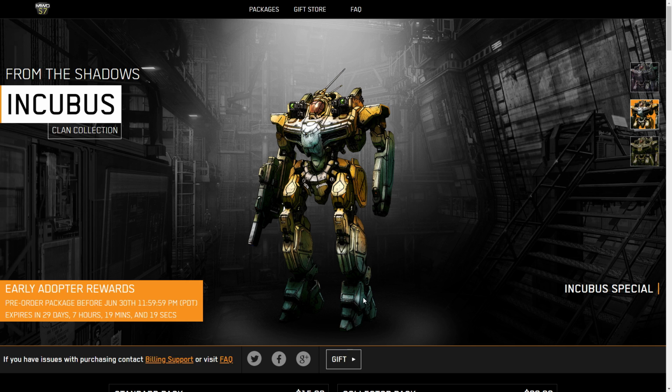So yeah, I think this is a good mech. It could be a viable replacement for an Arctic Cheetah if you don't want that. If you want something that is more ground poundy, maybe a little bit more firepower than Arctic Cheetah, without the jump jets and ECM that it has, you can go with an Incubus. But otherwise, that's going to be it. I think it's a worthwhile mech.